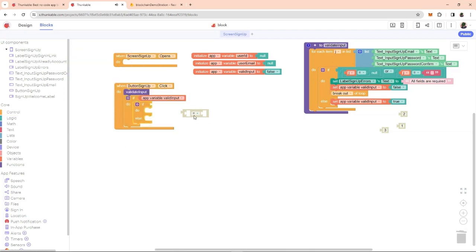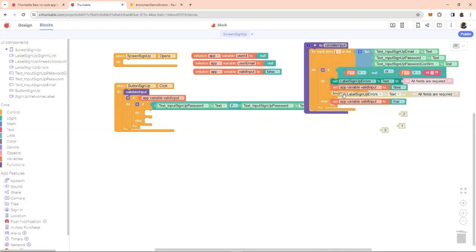All right, so we're now going to check if the inputs from our texts, our passwords, are matching. I'm just going to duplicate that. So if they don't match, we're going to set our error, duplicate, and say passwords do not match. Okay. And if they do match, let's fire up our Firebase function.